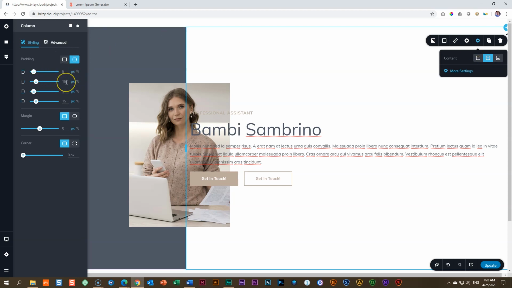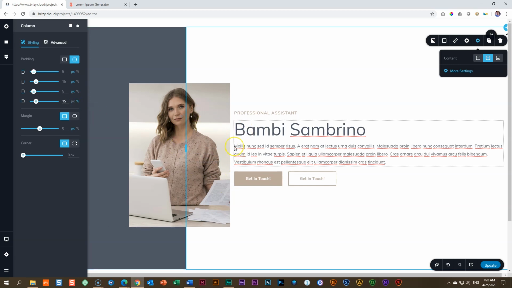Currently it's set at 15 pixels. So if you look here at the blue border and you look at the content, you see there's a little bit of space between that button and this blue border. That is the 15 pixels you see over here on the left. Now instead of saying pixels, I'm going to add 15% of space. And that percentage is based on the entire width of this column. Just click here on the percentage and you'll see what happens. It adds that 15%. But I need a little bit more space.